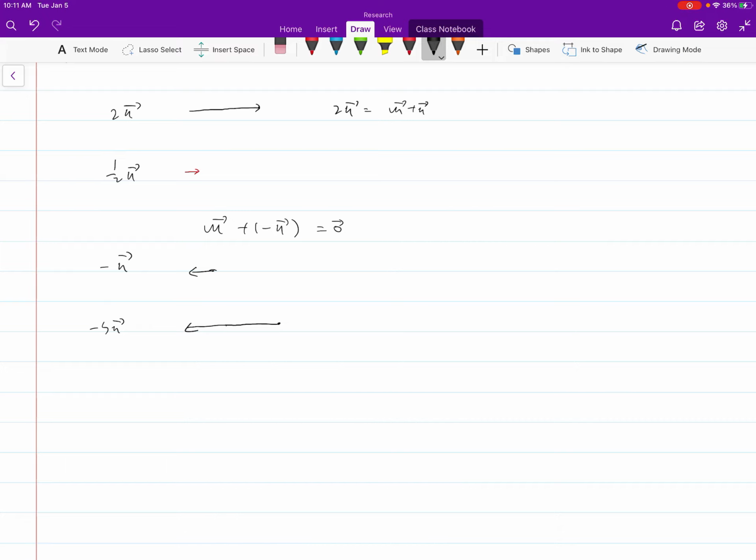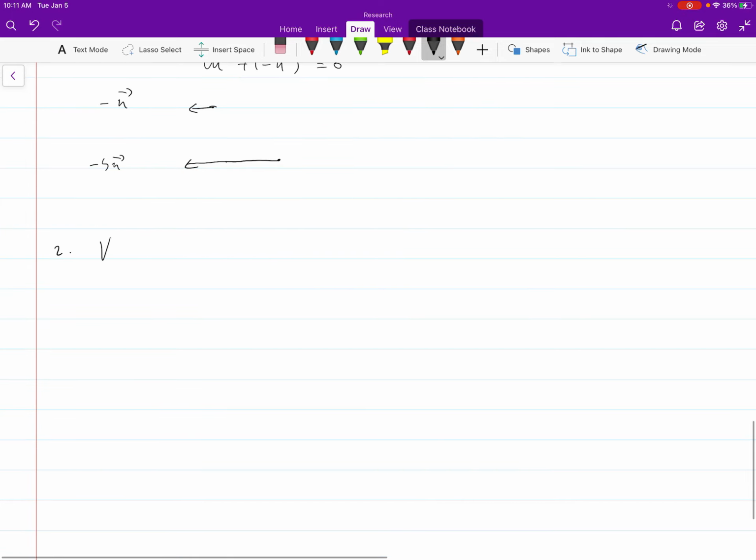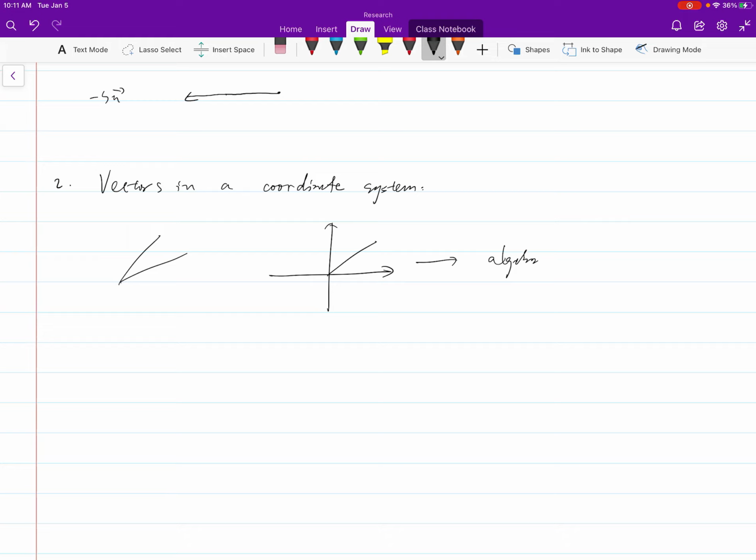All right. That's the basics about vectors before in geometry. Now, of course, we want to do things in a little bit careful way. So now we want to talk about vectors in a coordinate system. Remember what happened before. We have angles, wild angles in the woods, but then we put them in the form and standardize them. And after that, suddenly everything becomes super clear because now every geometry can be transformed to algebra. This is called analytical geometry. Okay. We want to do the same thing for vectors.